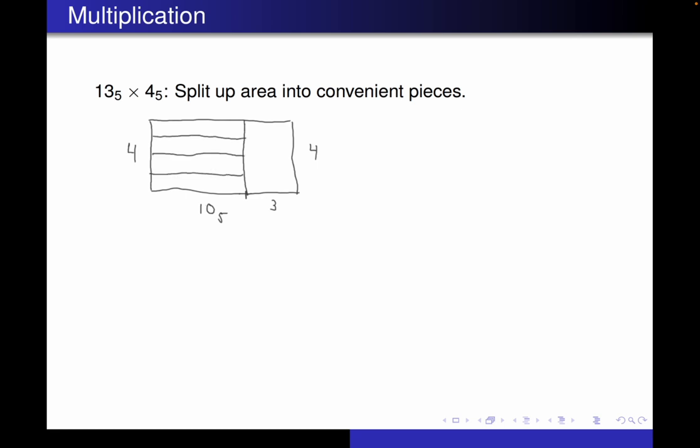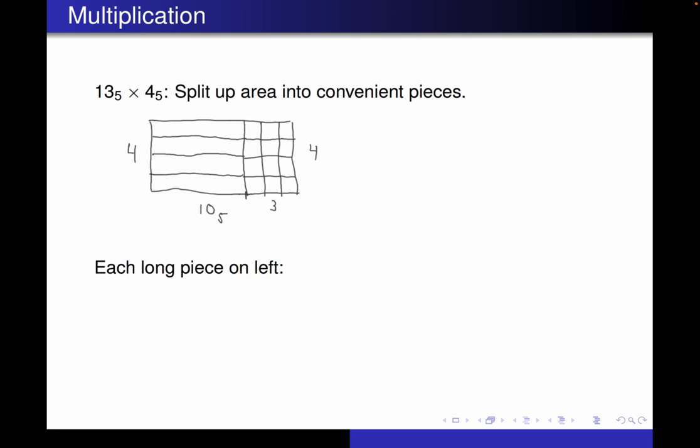Now the one on the left, the height is 4, and so we can break that up into 4 rectangles. Each of those rectangles has height 1 and width equal to 10 base 5. And then the one on the right, I'm just going to split up into units. That one's not so bad. That's 4 by 3, which is 4 times 3, which is 12, which is 22 base 5. So the one on the right is not going to be too bad. That's just regular old multiplication.